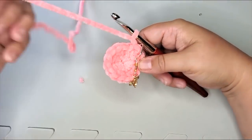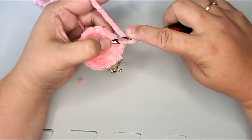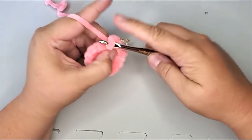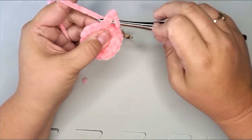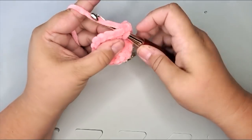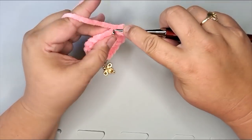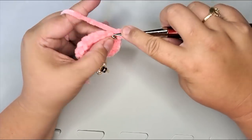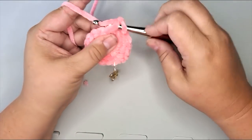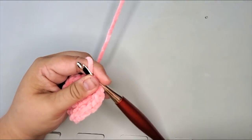There we go. All right. This next row, we are going to put two single crochets in the first stitch, and then one in the next stitch, and then two in this stitch, and then one in this stitch, and then two, and then one, all the way around. So you've got two in the same stitch and then one in the next stitch.